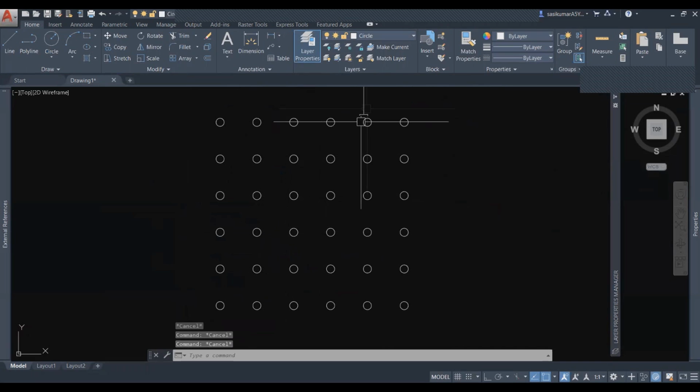Again, I want to draw the plan. This is the floor.